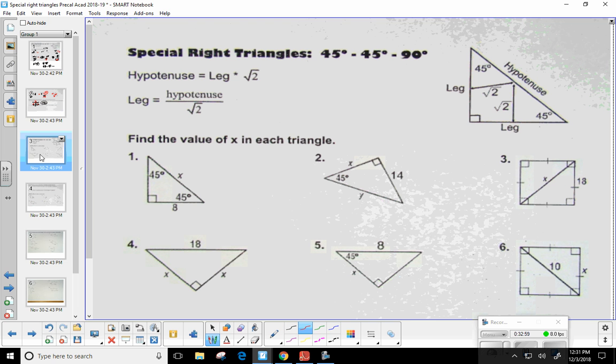So here, the two legs are always going to be the exact same length. So it's n. Well, what's the hypotenuse in terms of a leg? It's n times what? Square root of 2. Yes. So really, we just kind of go through the same idea. That's what we're going to go ahead and take a look at tomorrow.